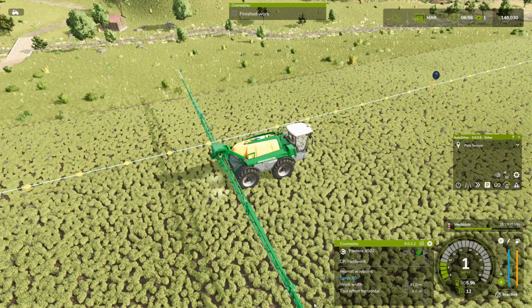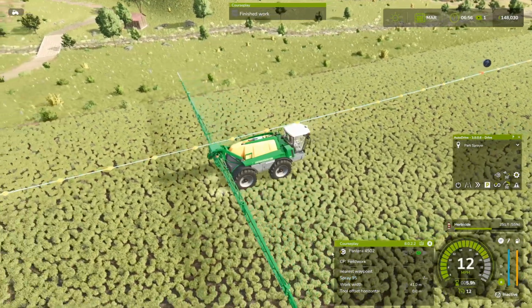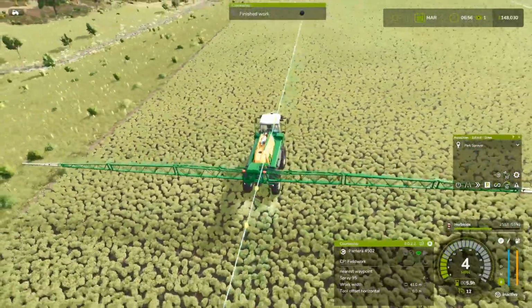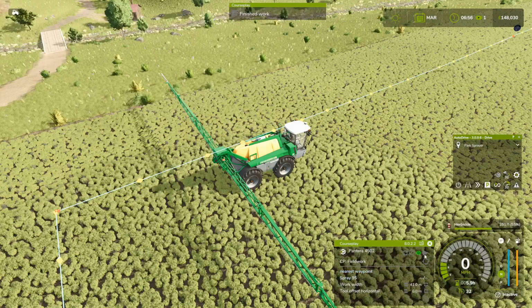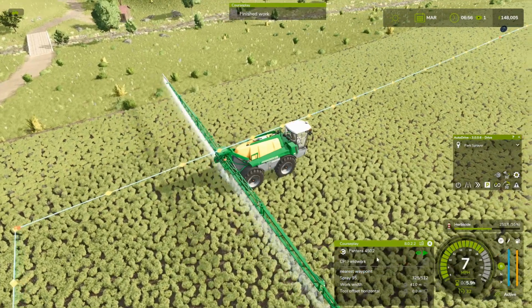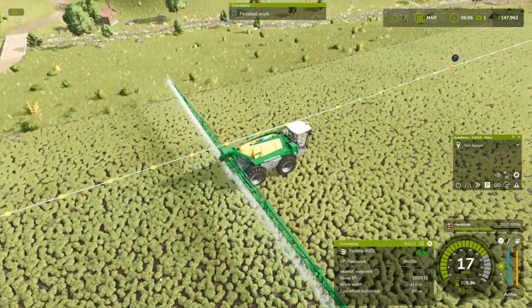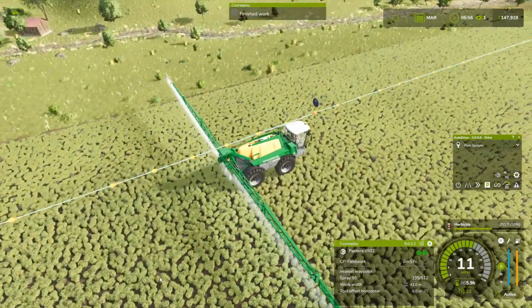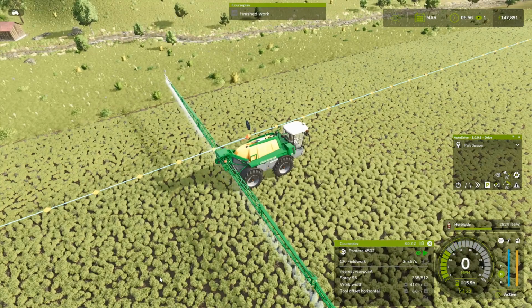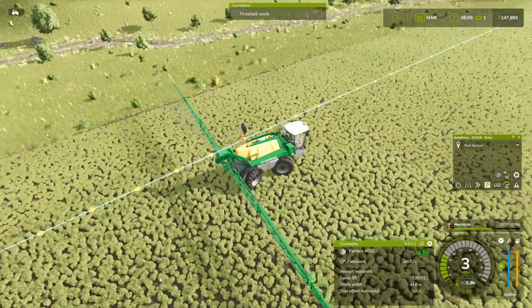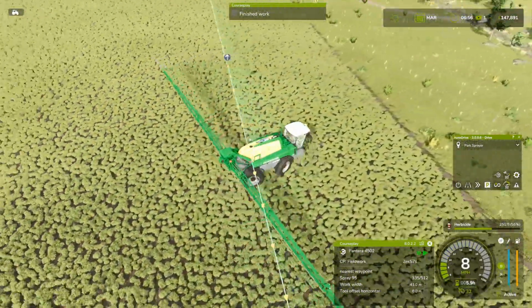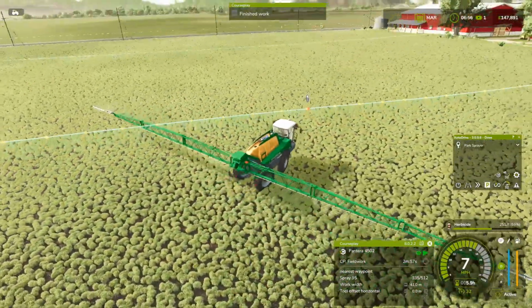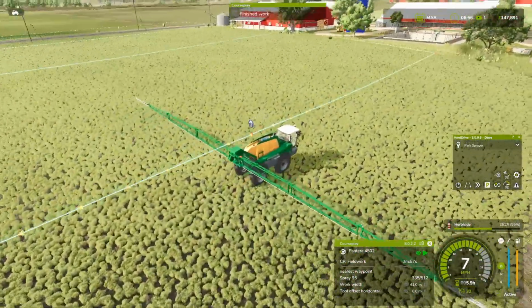I'll come out of that now. I'll go back a bit. And what I'll do now is I'll say start at nearest waypoint. So you'll start there. Hopefully he'll turn around when he gets down the end. No guarantees, of course, but is he going to turn? No. Yes, he is. See? He's going to turn around now. He should follow that back, but he's looking for his next turn, which is up the top.